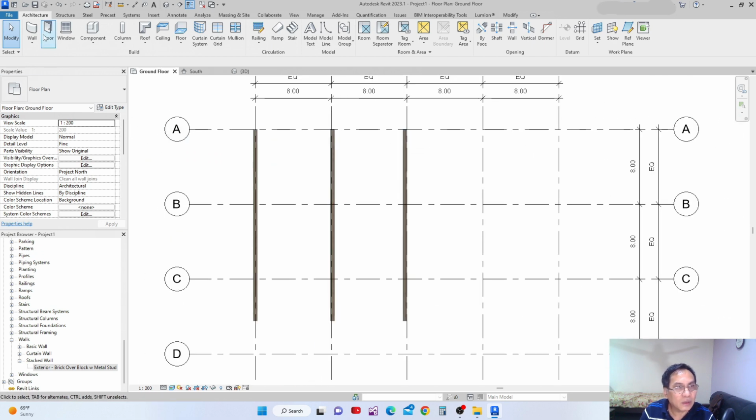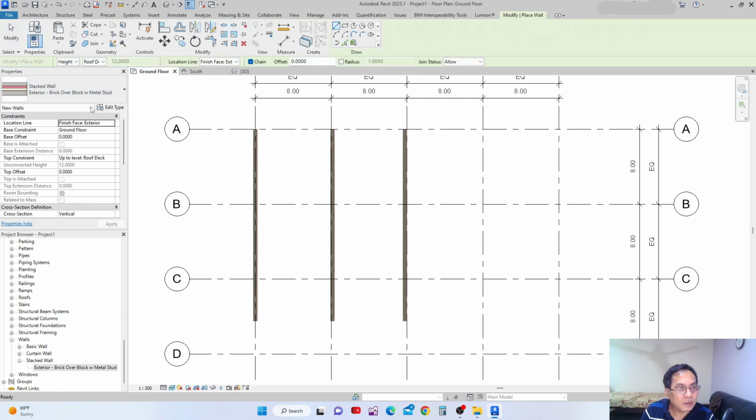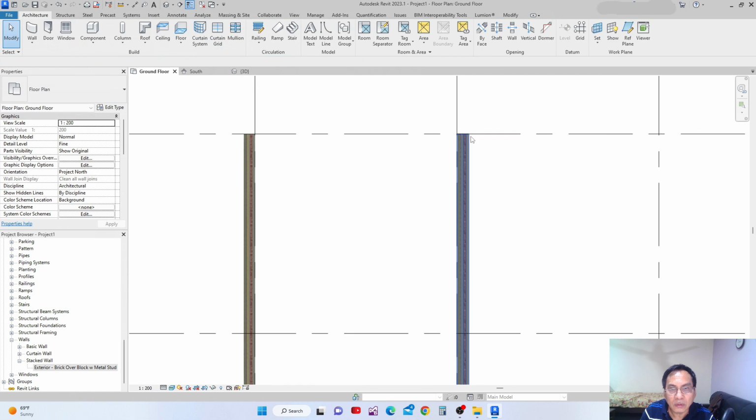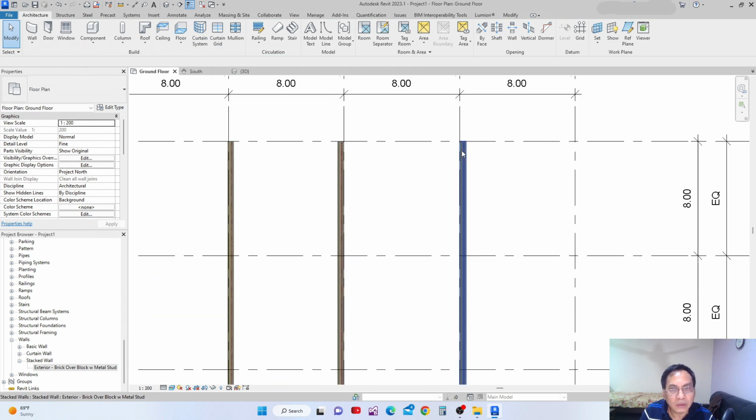Then another thing, I'm going to again select a wall and change this one to finish face interior. So it will go here outside. So finish interior, and there it goes interior.